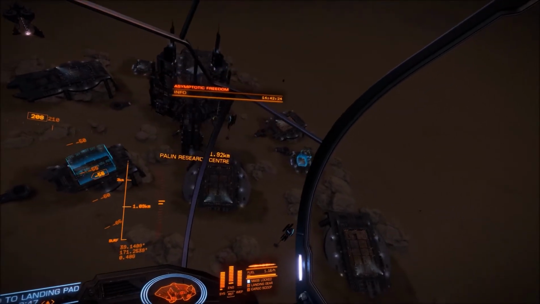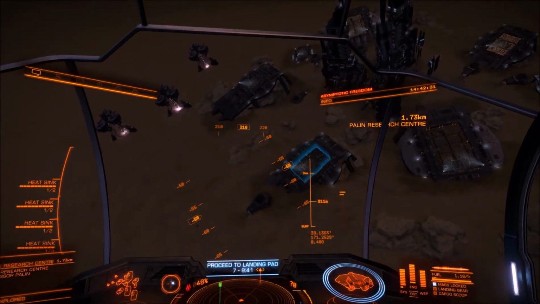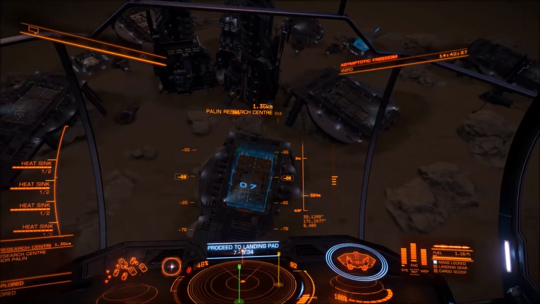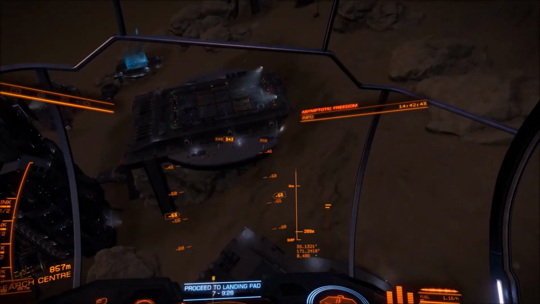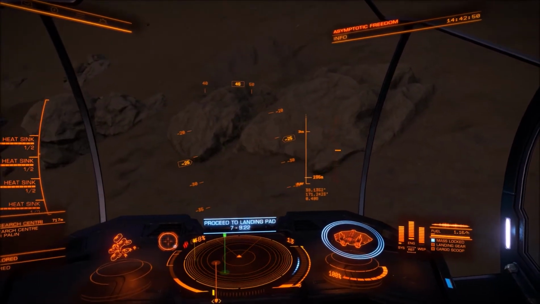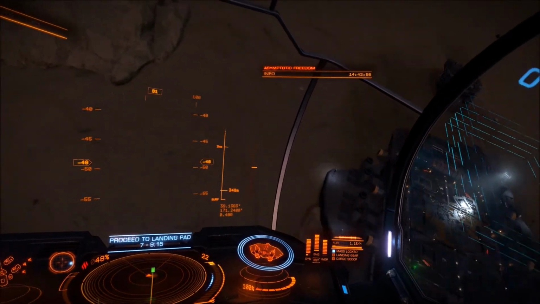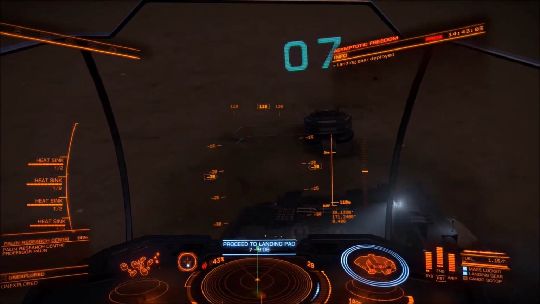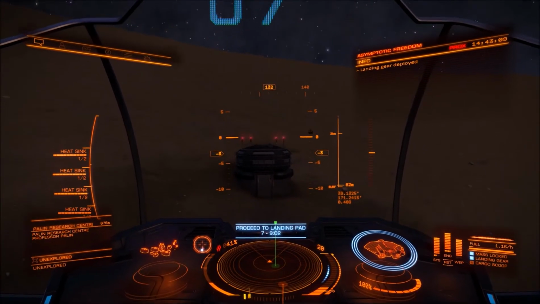That should be... yeah, that's not 7. At least I think. So this should be ours. Also because this looks more like a medium landing pad. Yeah, this is definitely ours. This wasn't really the best approach. Okay. Landing gear deployed.